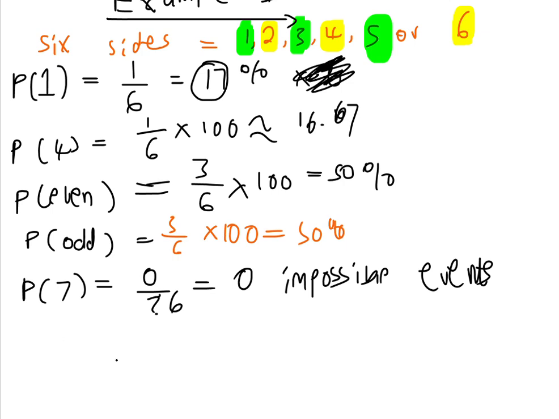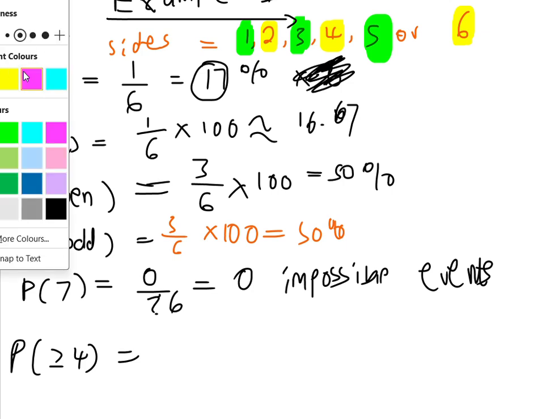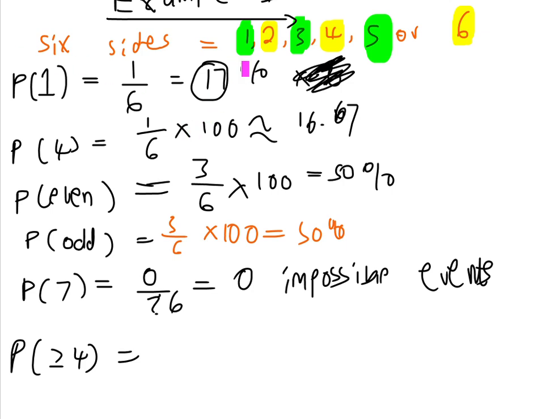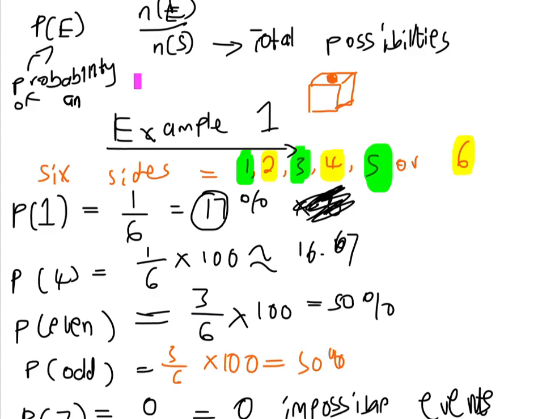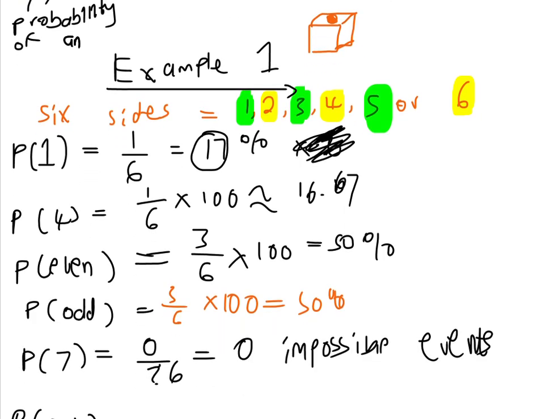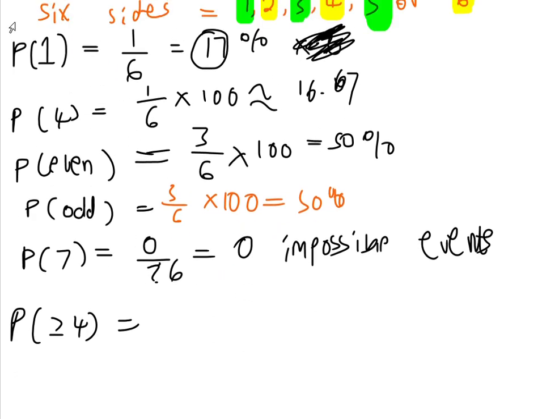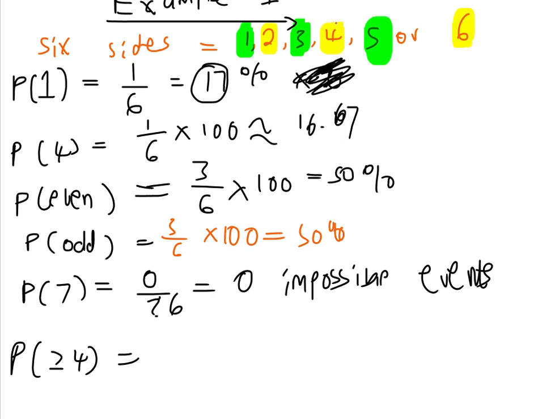So now let's talk about the probability of me getting a number that is more than or equal to 4. What is that? It means I must start at 4 going up, right? Because it says equal to. So I'm going to start at 4 and go up. Oops, I just cancelled 2s. Okay, let's use a different color there. So now the probability of me getting a number that is more than 4 and equal to 4, I'm going to start at 4 and count 1, 2, 3. Meaning that's 3 out of a total of what? 6 options. You multiply that by 100, you get a probability as a percentage that is equal to 50%.